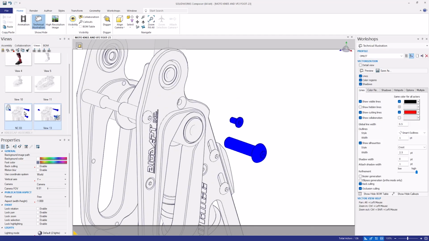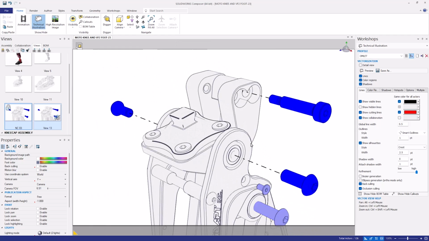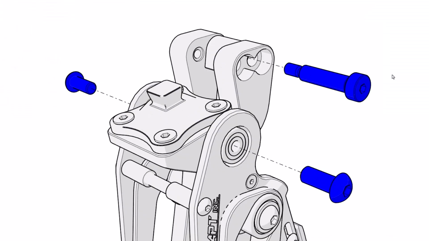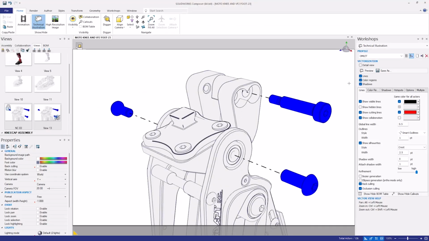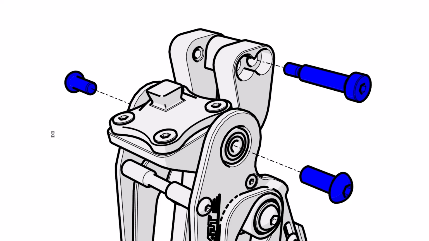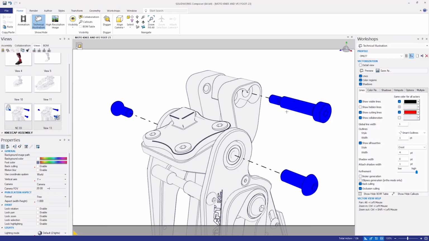So as we suggested in our earlier presentation, we would recommend saving as vector graphics using the technical illustration workshop. Use the preview tool to have a look at your output, and this looks very good to me, but I might want to make the grey slightly lighter, but that's all. So don't be afraid to play with these settings. As we showed you earlier, they can really affect the output and the style of your manuals.